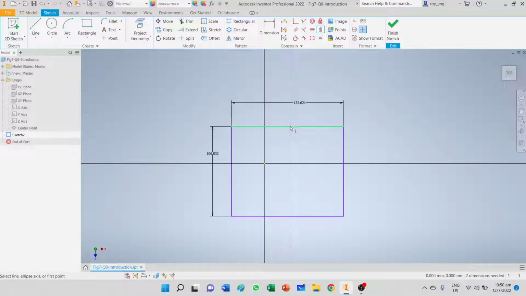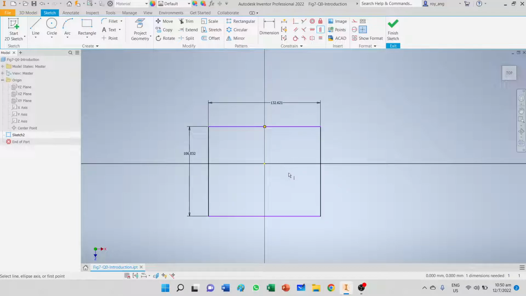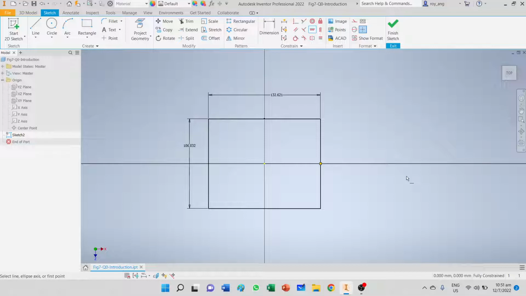Then I'll select that midpoint, and then I will vertically constrain this to the center. That's one aspect. Then I will constrain the horizontal, and I'll move my mouse to this line and find the midpoint. The midpoint is here, so I'll select this point and this point here, and then this whole square is constrained.